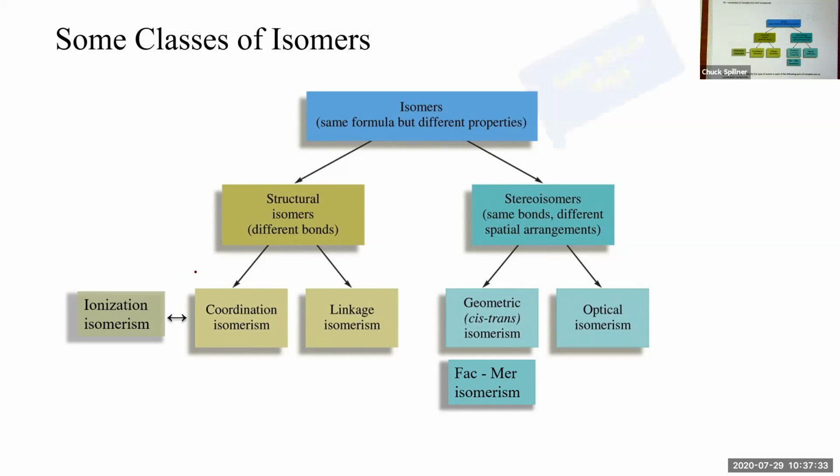Isomers are substances that have the same molar mass but different structures. The same molar mass means they're made up of all the same elements and the same number of atoms of each element. So if you have something made up of cobalt and nitrogen and hydrogen, well, the isomers are substances that have the same number of atoms of each element. So the molar mass is the same, but their structure is going to be different.